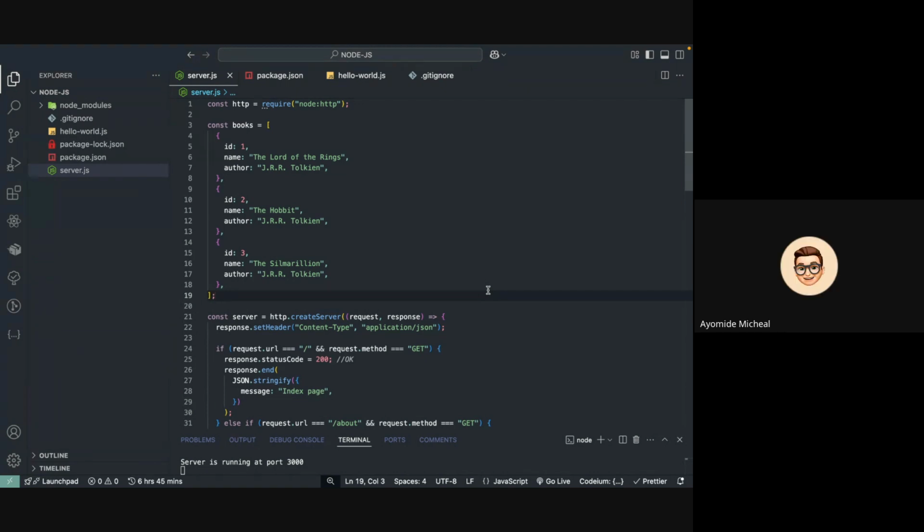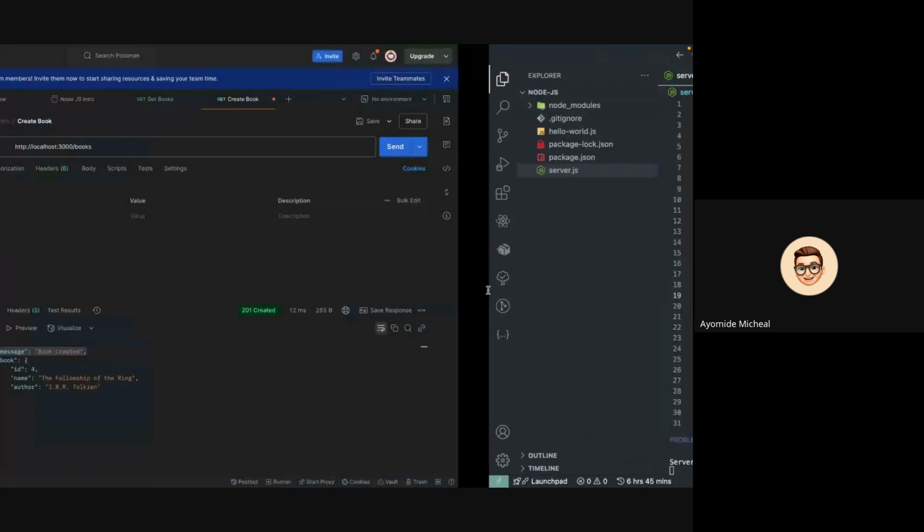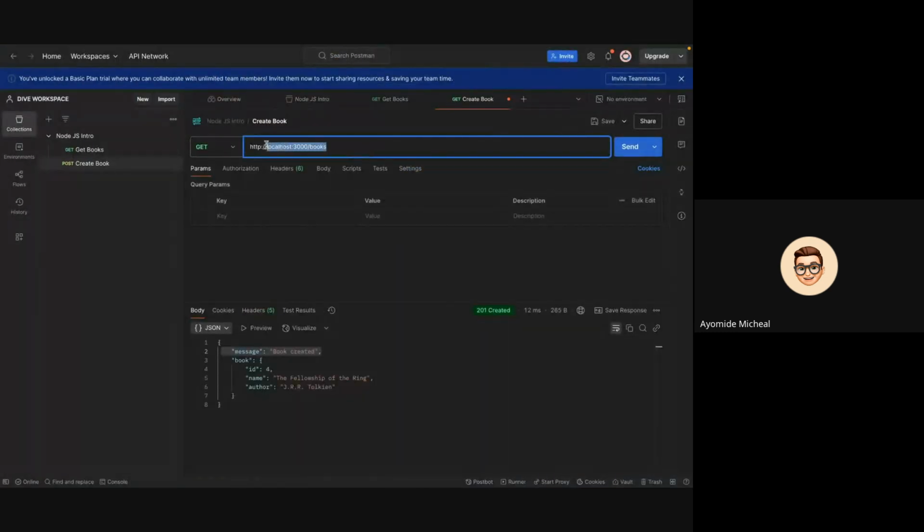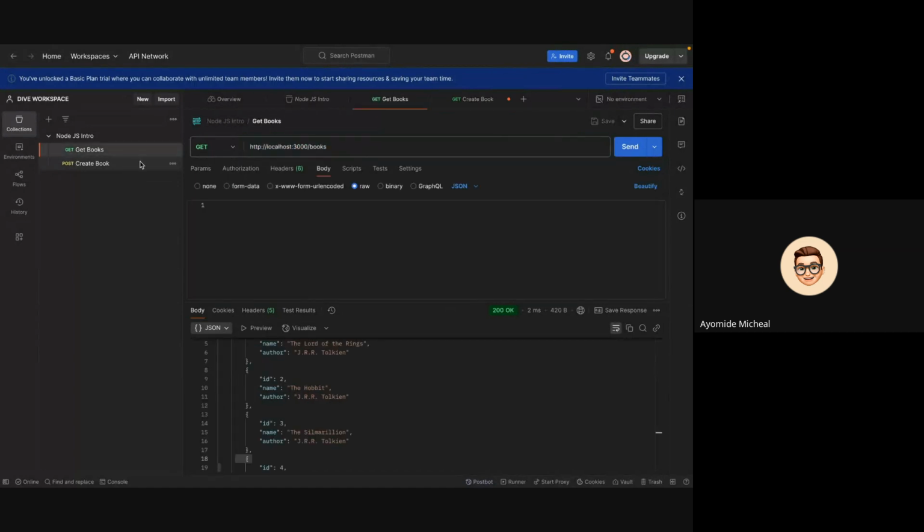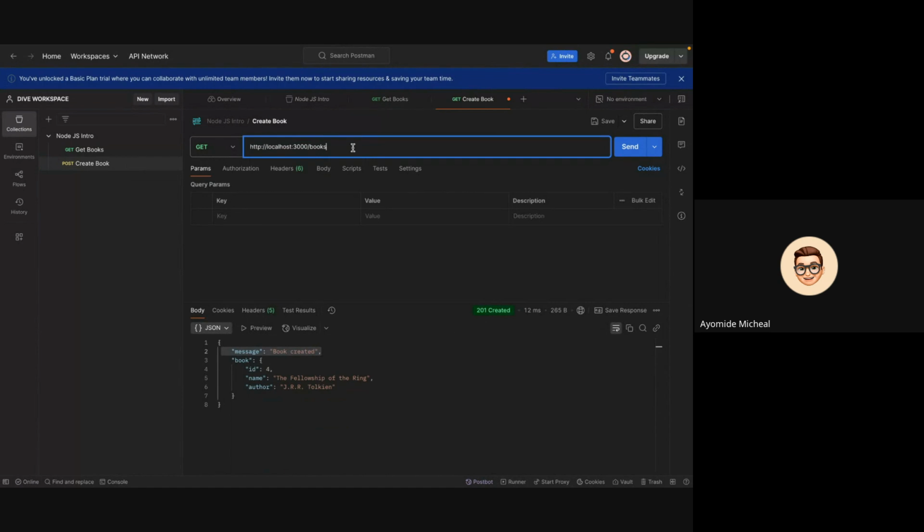Yes, there's a standard. I'll be sending us what the standard is like, what a standard JSON structure is like. Moving forward, we'll be working with it. And also for the endpoints as well. Just like we have books, if you notice now, we have the same endpoints to get books and to create book. That's the standard. And that is what we'll be working with.